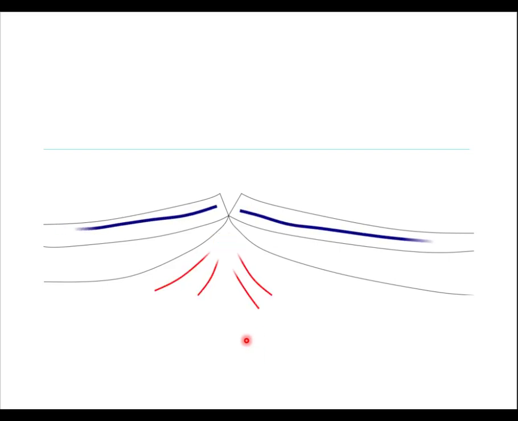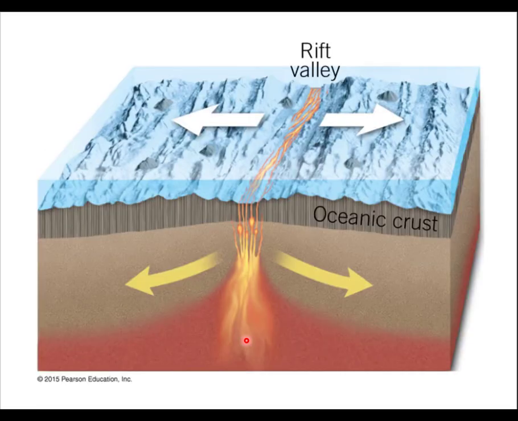Now, I said that in a very specific way that might be different if you've learned this before from an oceanographer or maybe another science teacher. You might have heard, or at least thought, that that magma coming up is wedging that rock apart. It's not. What's happening is that rock on either side is moving outward, and that is sucking that magma up in between. Here's a fancy three-dimensional picture of the same thing.